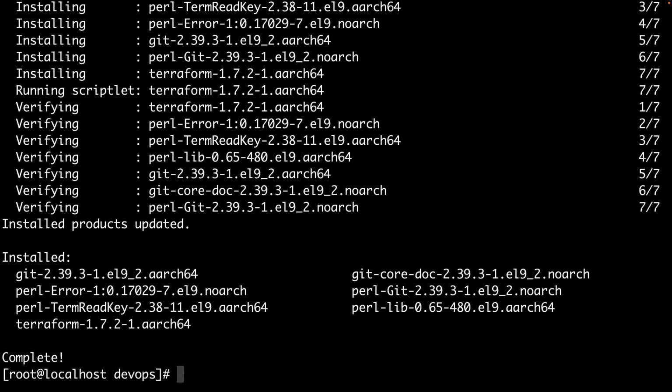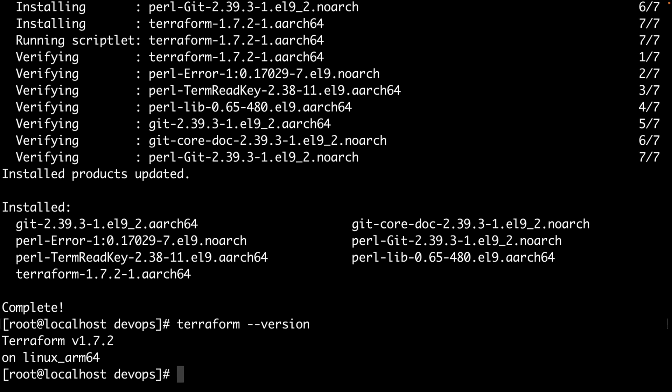We can start our first script and interact with Terraform. Okay, cool. Now, how can I verify if it's successfully installed in my system? Well, using terraform with the option -version, we can verify which version is currently installed in our system. So terraform -version verifies the version of Terraform, 1.7.2, as well as the platform, in this case Linux on ARM64.